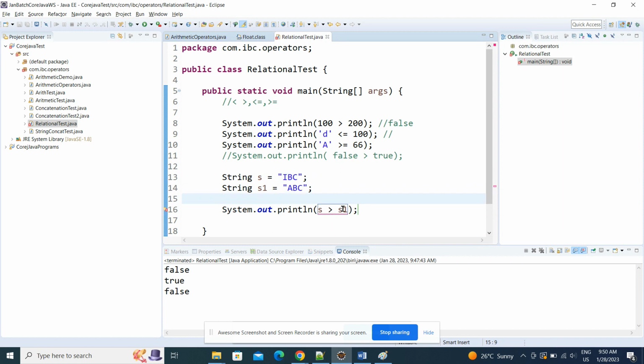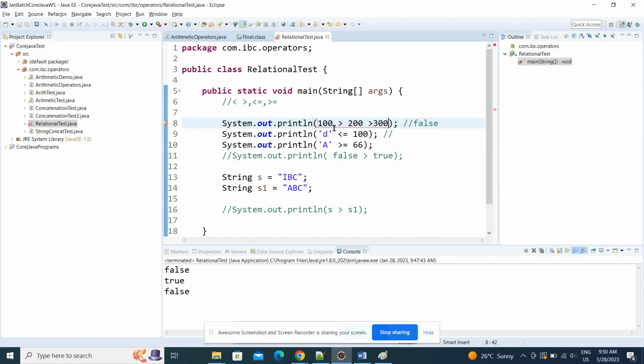Okay, next point, one more rule. In this case we have only two operands: 100 greater than 200 will give either true or false. 100 is smaller, so it gives false. Let's say I do greater than 300 again. In this case it gives an error because nested relational operators are not allowed.